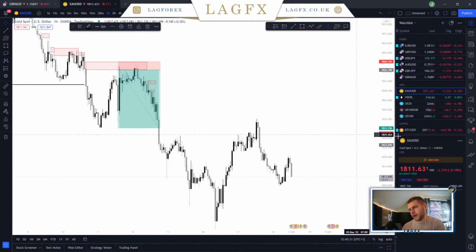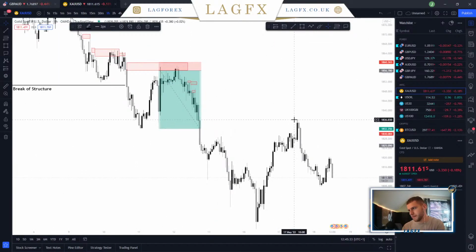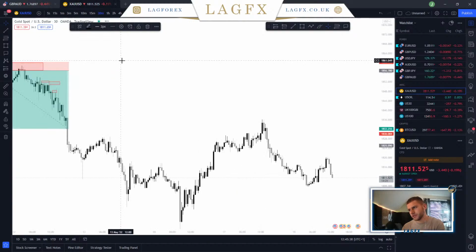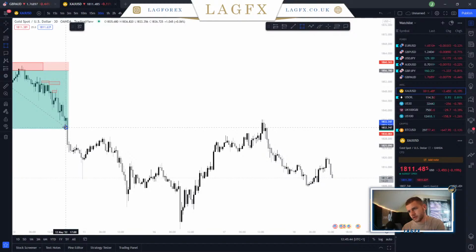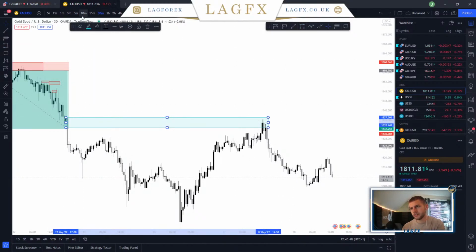It seems like we've had price, nice bit of inducement and momentum that's tapped into the last buy to sell in this region. If we just go slightly lower, maybe we can see. Okay, yeah, it was quite simply the last buy candle in this region that it seems that price has reacted to.